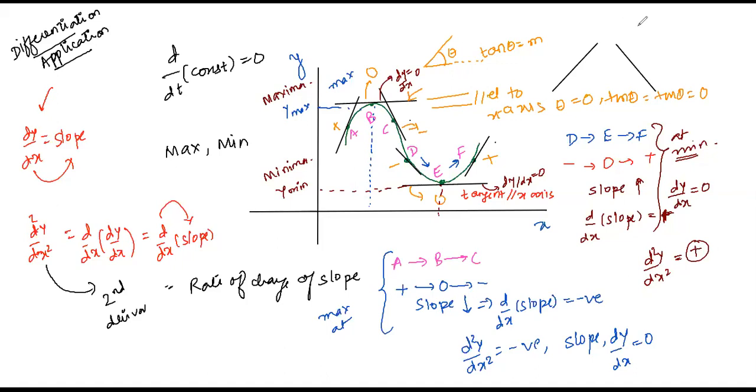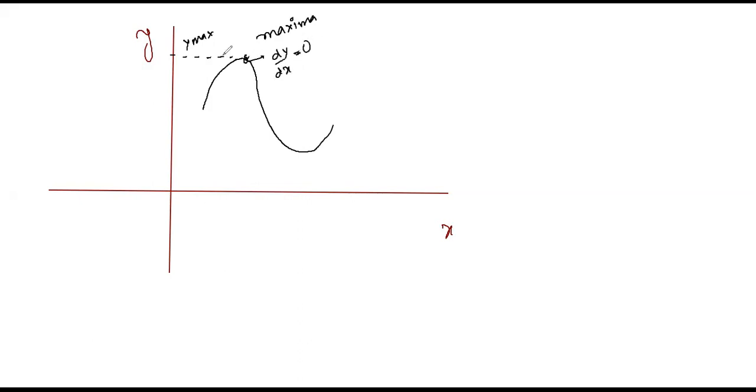Yes, sir. Right. So I'll write it down here very clearly for the sake of convenience of everybody. Let's say this is the y-axis, this is the x-axis. We have a curve here, which takes its maximum value and then its minimum value. At the point where the curve attains its maximum value, we call it maxima. There dy by dx is 0 because the slope is 0, and d2y by dx square is negative. Very important.